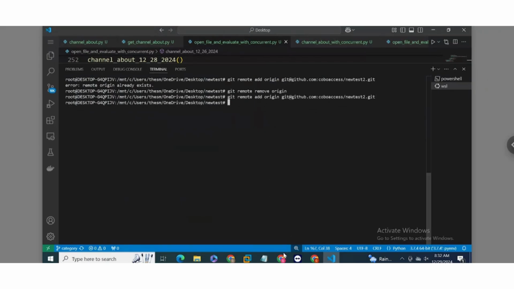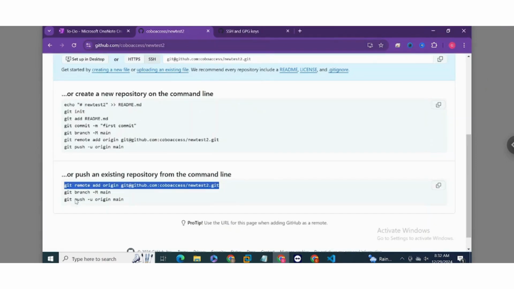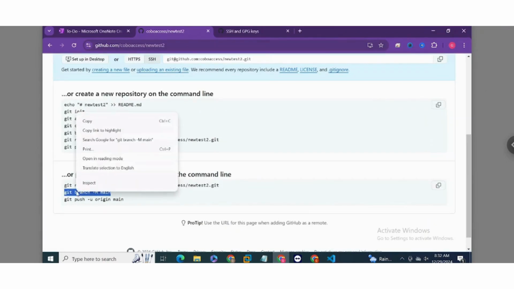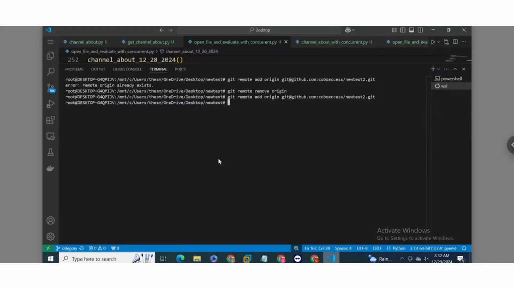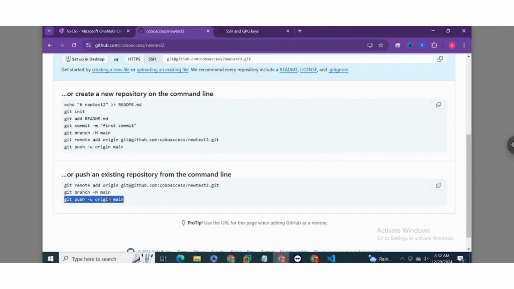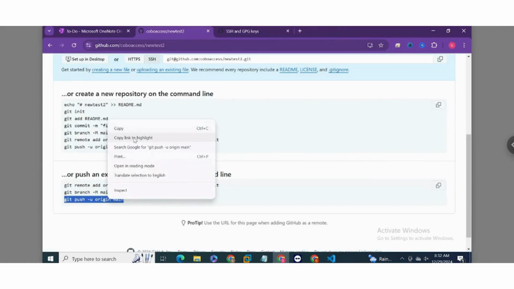But again, you just need to follow the instructions given here, and you should be able to upload your entire repo onto GitHub. I'm just going to quickly do this so you get familiar with the process. Now we just need to run the final command on that list, and we should have our GitHub sorted out.